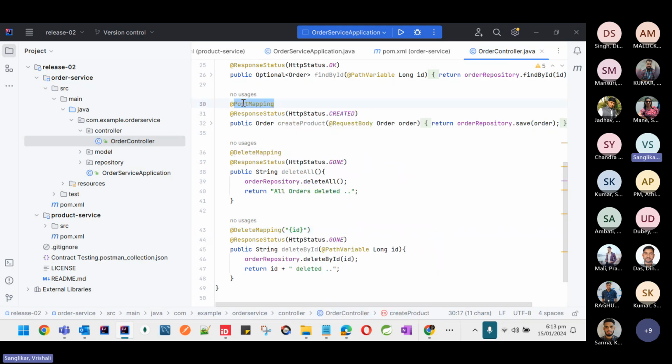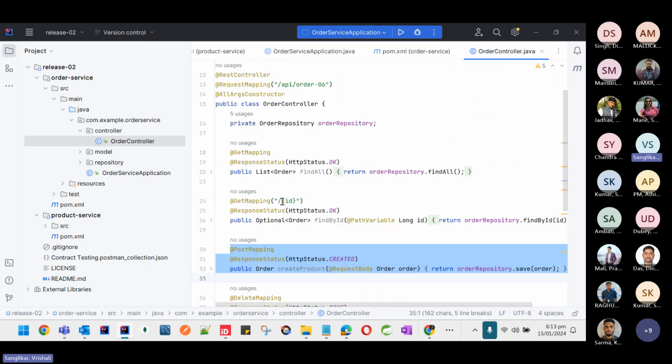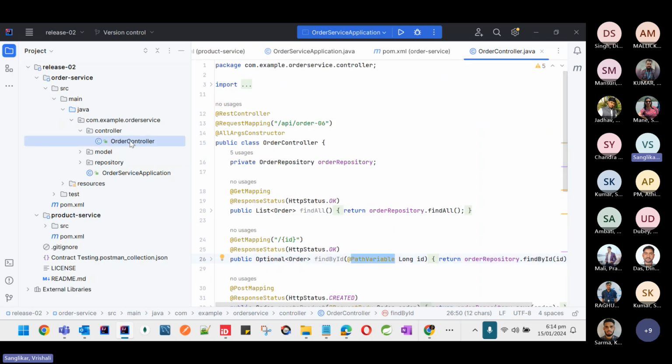Then there is a @PostMapping, and there is an @RequestBody. This is the request body payload that we are going to use in Postman while testing this particular endpoint. Then there is one get by ID, where we have this path variable that we are gonna use in our Postman collection. So this is all about the order controller.